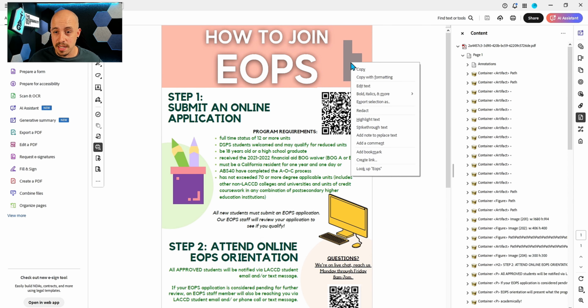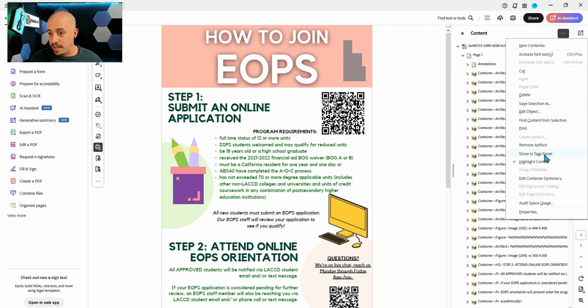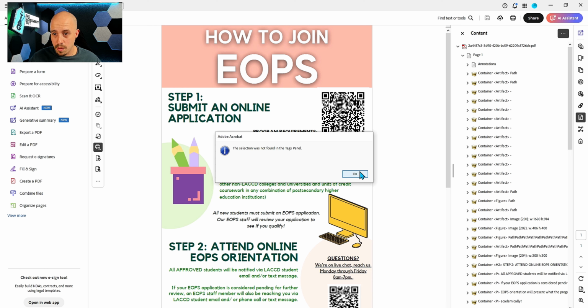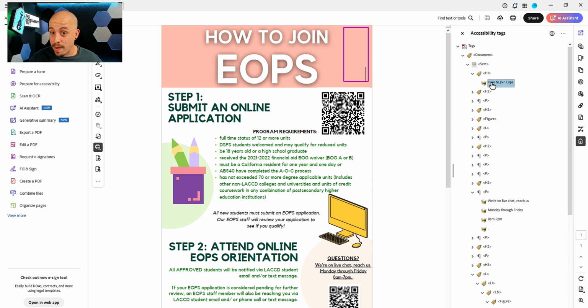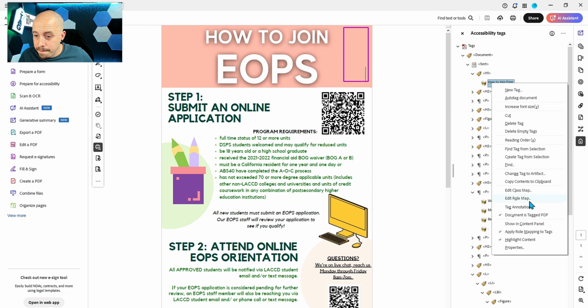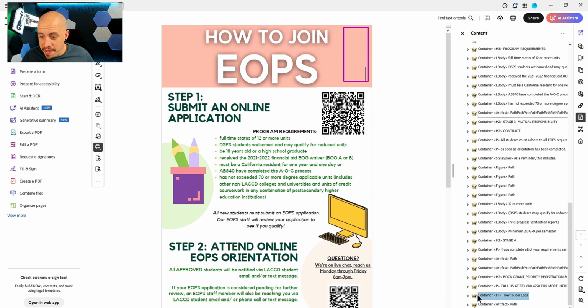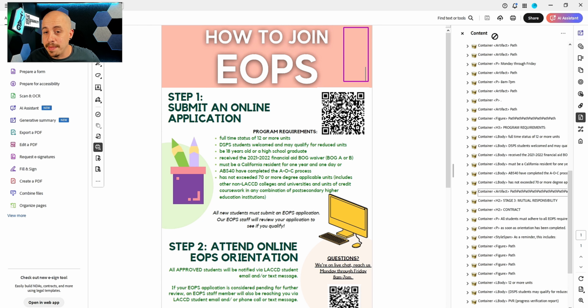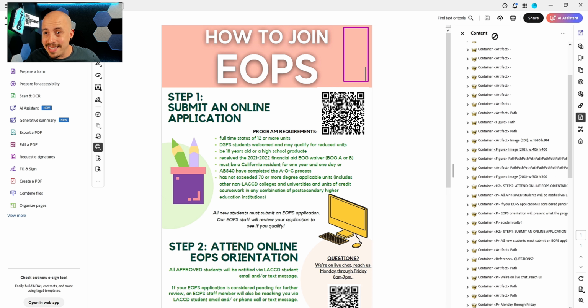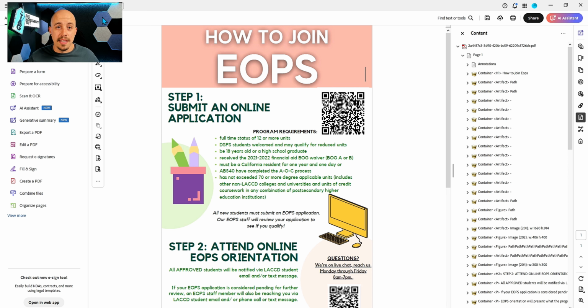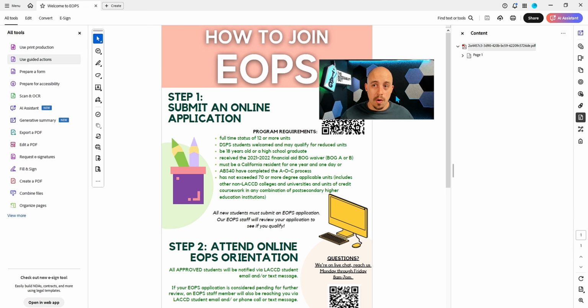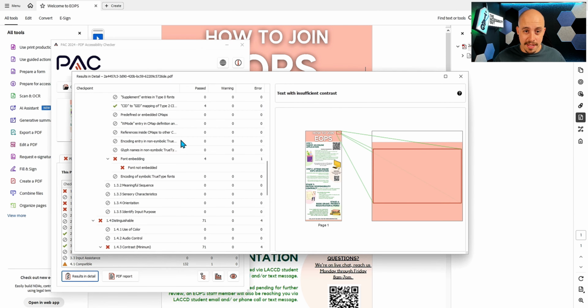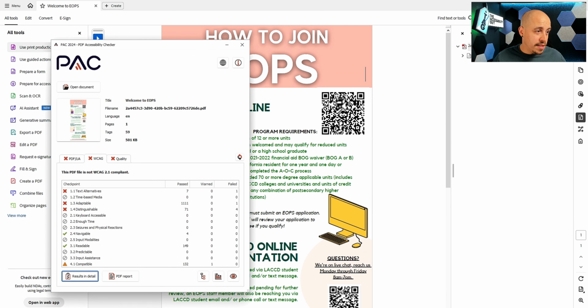I'm gonna highlight the text, go to the options menu and show in tags. What do you mean it's not in the tags? It's right here in the tags. Let's right click it, show in content panel. And then this is where, I think if we just drag this all the way up in our content panel, we're gonna move it behind the object, and let's see if that does anything. We're gonna save the file. Watch it break everything, because that's how it rolls with dear old Shawnee.